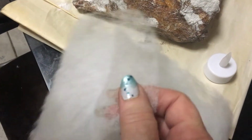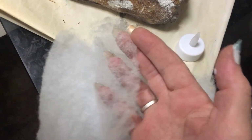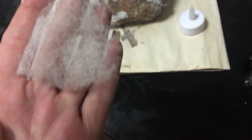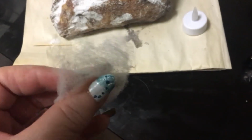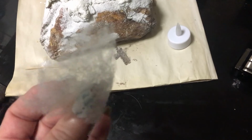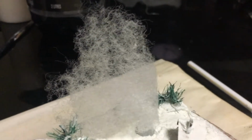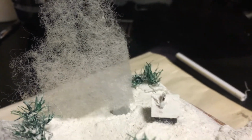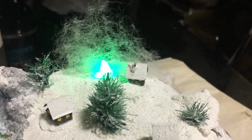I've got a piece of wadding here, and it's quite a thick piece, so I'm just going to tear it apart. You'll probably get 8 layers out of that, but I'm just taking one thin layer and I'm going to just cut a piece off that. So I've torn this small piece off and I've just folded it in half so that I can put my candle inside there and then glue it on. And there I've just glued the wadding onto the candle. And there's the candle lit up.